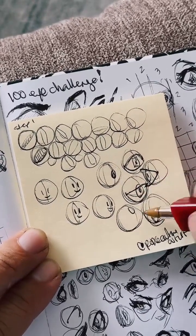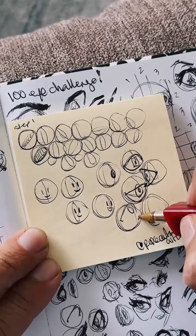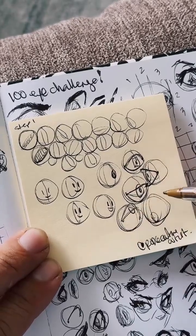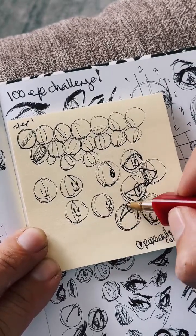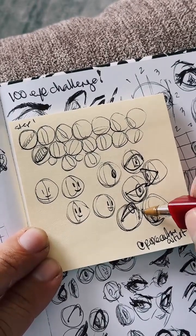And you can change the lines. It doesn't have to be exactly how you envision an eye. You're trying to show you guys that whenever you see them in different angles, you end up with different shaped eyes looking in different directions.